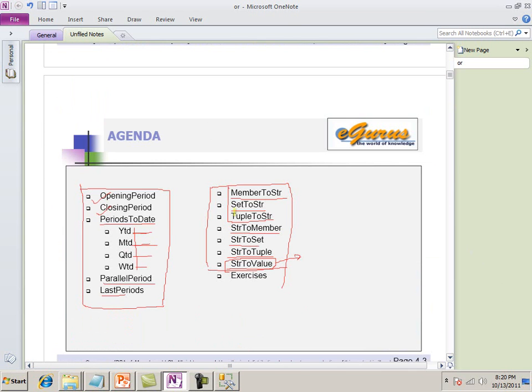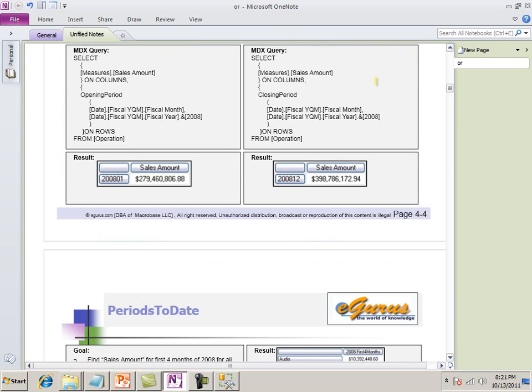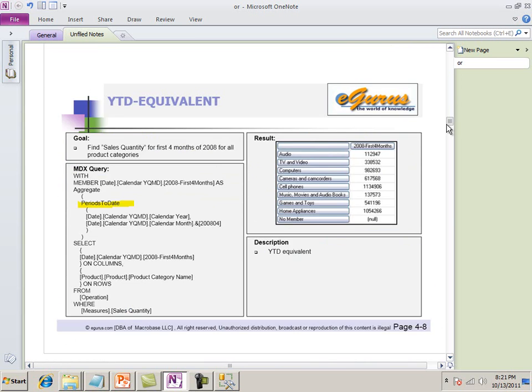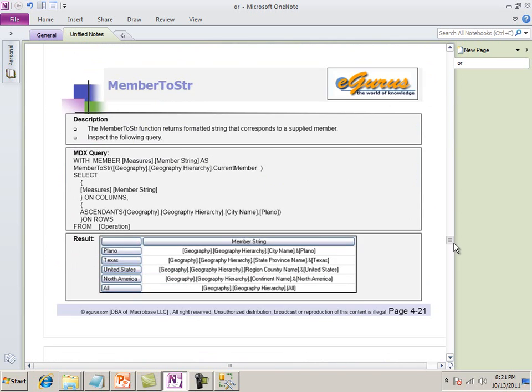Initially we have member to string, set to string, tuple to string, and then we have string to member, string to set, string to tuple, and then string to value, and then we have exercises. Okay, so we have to go to page number 21.